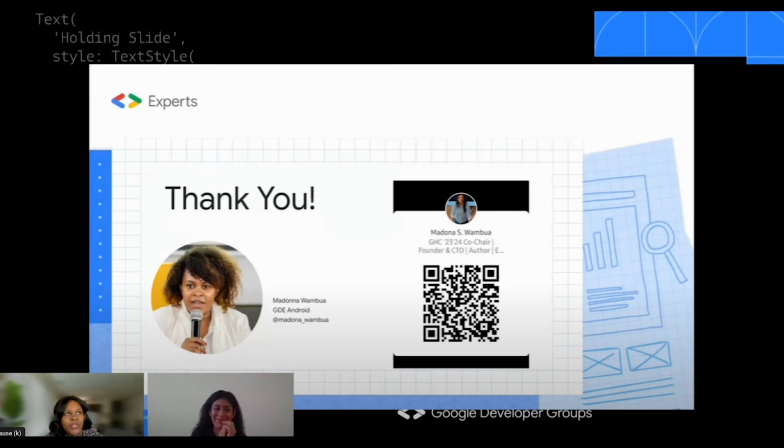Yes, so the best route to learn Android is to just stick to the community. Number one, the community is very great. I've been part of the Android community and I've learned so much, but also use the codelabs that Google offers. They're very, very good. And also get my book. I talk about Jetpack Compose and also an introductory level to get you started in Android. And if you experience any issue, you know me now.